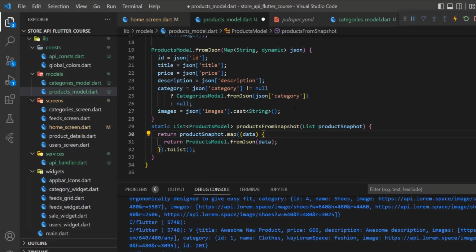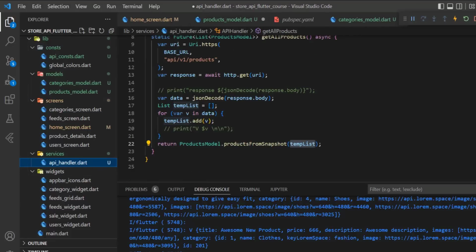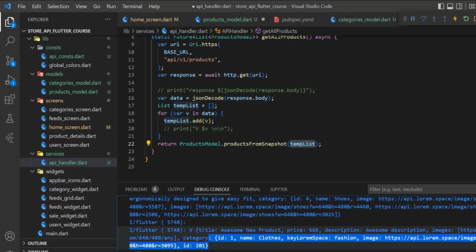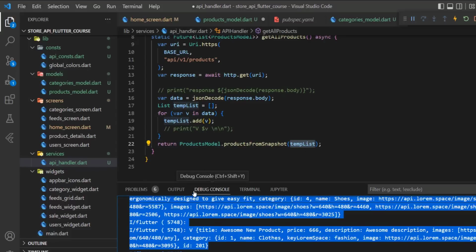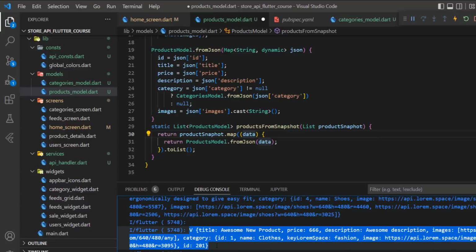So let me explain again what I did. In the API handler, we are calling this, and we are passing it our list that contains the values that we printed in here. And then we are looping over this product snapshot. Here you have this data, and this data is basically each v of these.